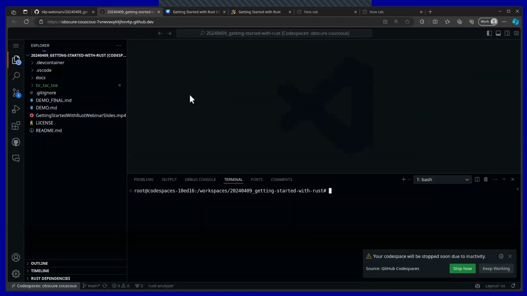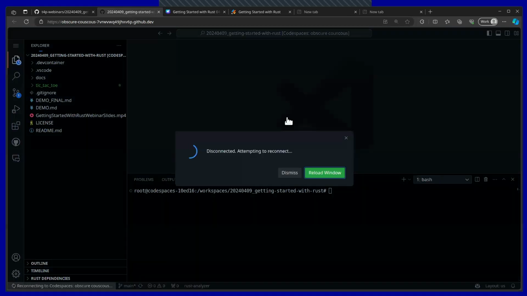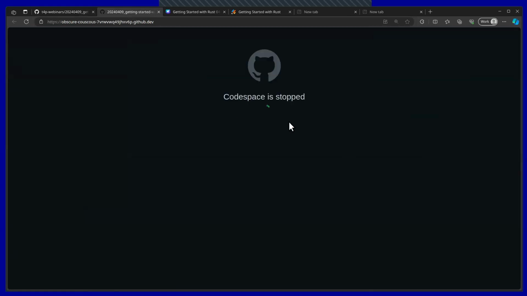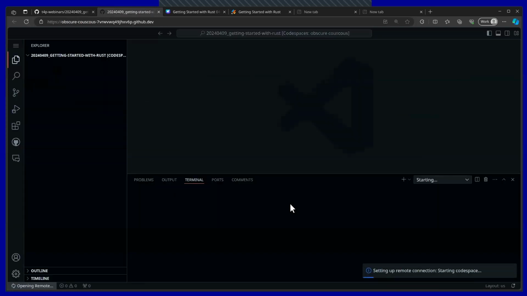Once it does that, the codespace will look something like this one right here. In fact, let me go ahead and restart it. It'll basically be VS Code running inside of your web browser with all the extensions and plugins and Rust already set up for you, and so on.